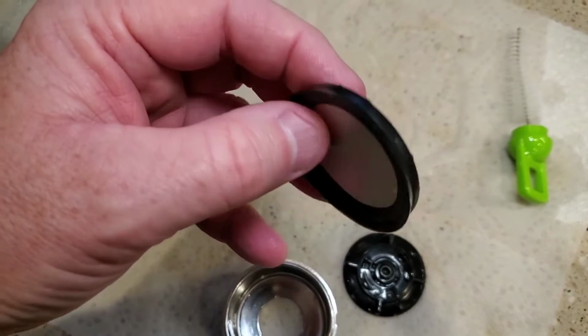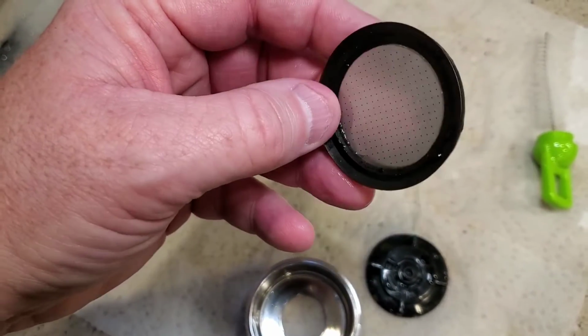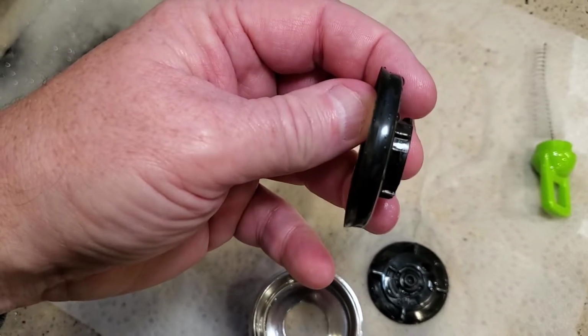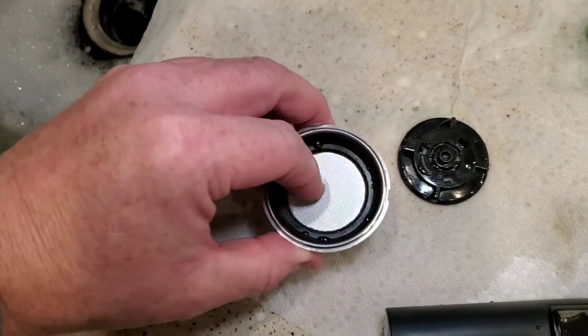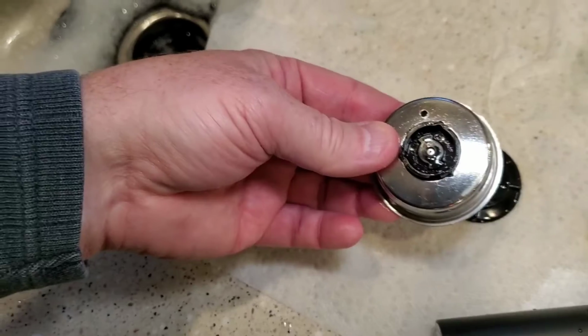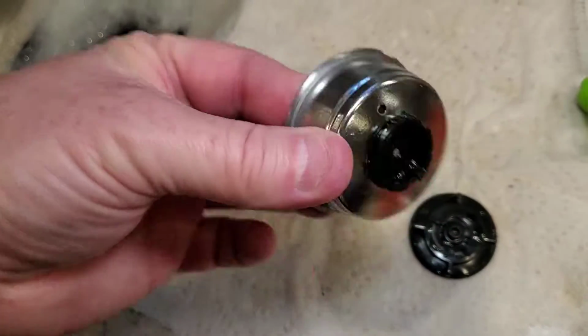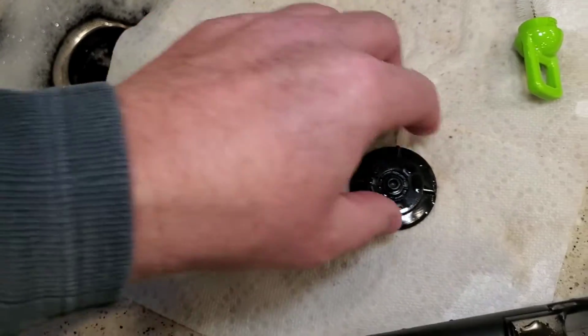So you just slip the O-ring. It holds both of those pieces together. It's got a groove that holds them together, and there's the lip. So now this can go in here like the cup. And it's got 3 little ears you've got to line up. Once the 3 little ears are lined up, it'll poke out, and then that's when we put the nut on.